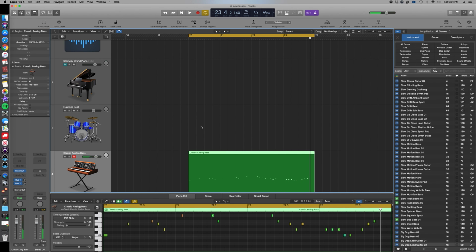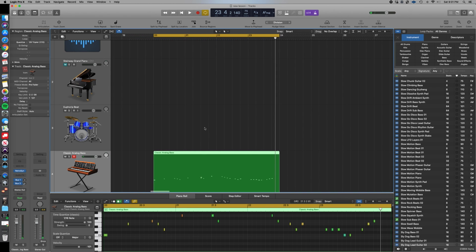Cool, now it's in triplets. It still musically sucks because I was just banging on the keyboard, but so region, quantize, there you go. But you have to have this selected when you do it, by the way. The green blocks that you want to be quantized.